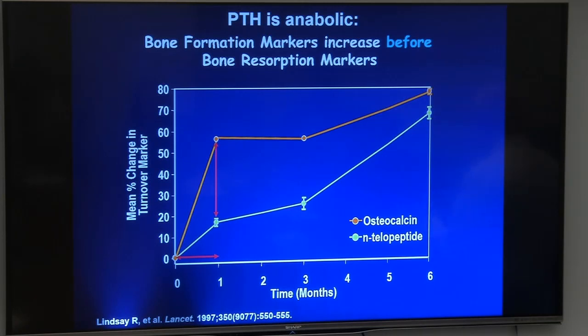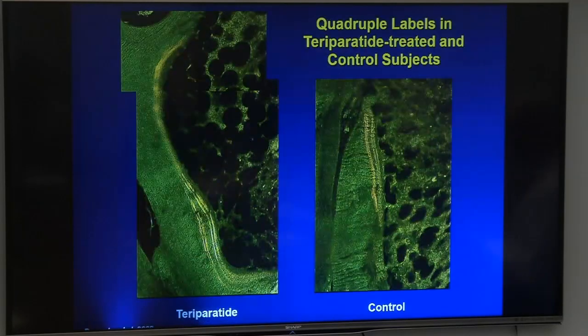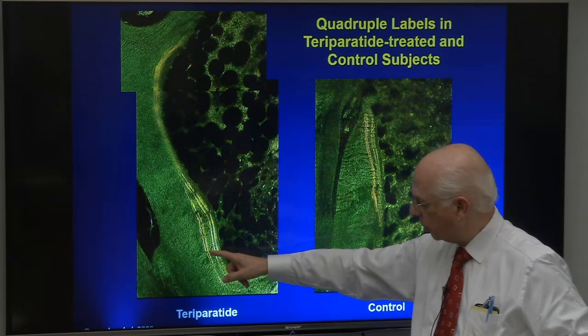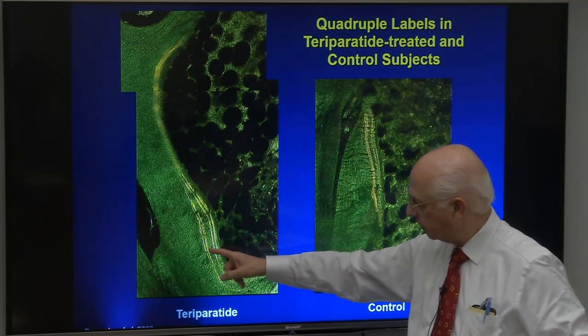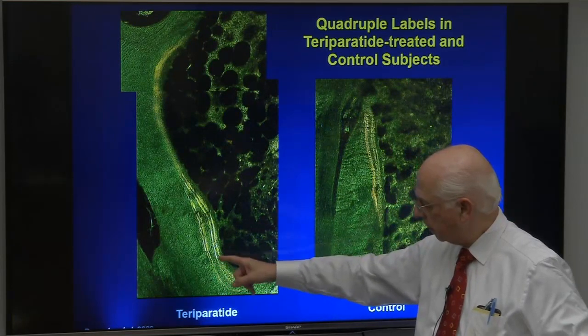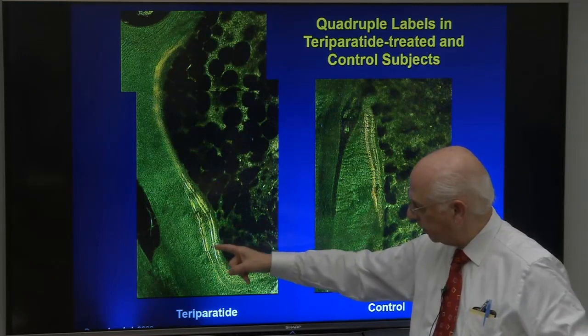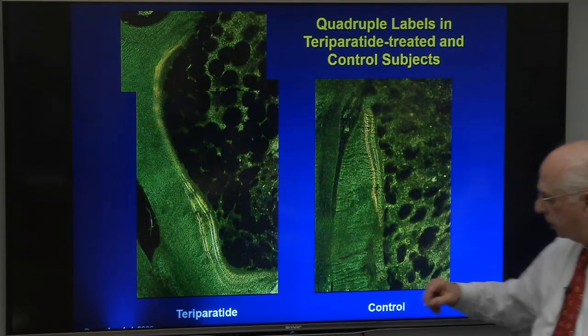Now, beyond bone marker data, we have bone biopsy data. And this is from David Dempster, who has done quadruple label tetracycline. Did he talk to you about quadruple label? You administer 2 doses of tetracycline, you get 2 labels, and then you don't biopsy, though. Let a couple of months go by, and then you do another double label, and then you do the biopsy. So the first set of double labels is the first administration of tetracycline, and the second is the second. And the distance between these 2 labels is a measure of bone formation.